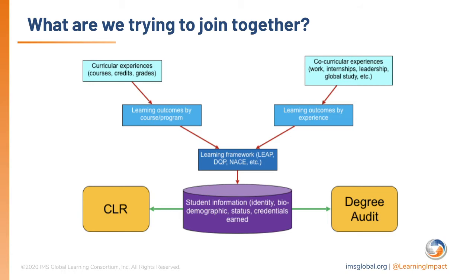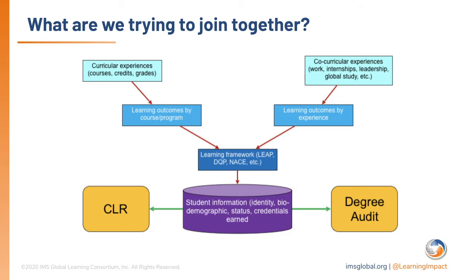So on the left side of your screen, and I will use this pointer as a way to do that, you see your curricular experiences, the traditional learning that's taken place. But we also know that those courses have learning outcomes, and the programs students are enrolled in have learning outcomes that aren't necessarily tied to the data on these courses. And so as a student enrolls and completes courses, we need to be able to tie learning outcomes to those. Over here on the right side, we also see co-curricular experiences, and you can see samples of what those could be there, but we know that many of those also have learning outcomes that have been designed for them. This is part of what's happened with accreditation movements and greater student affairs work out there, and so we need to tie that data together.